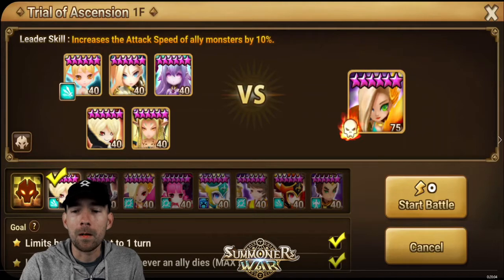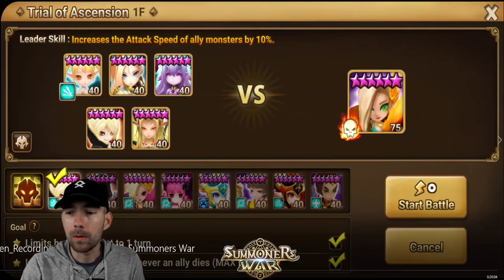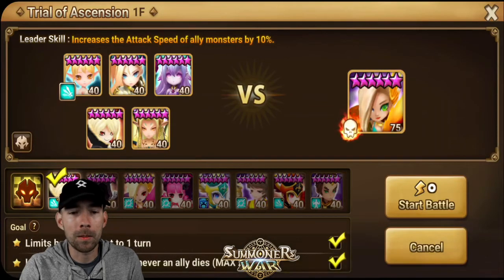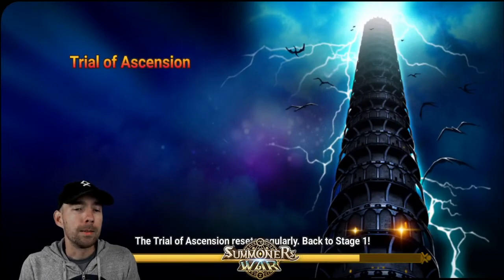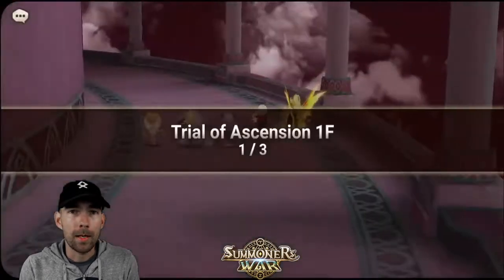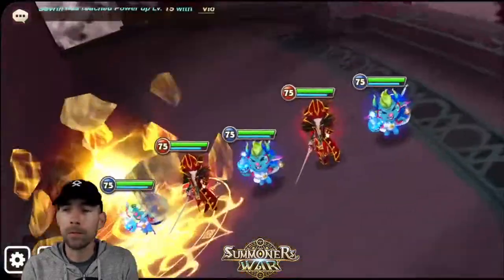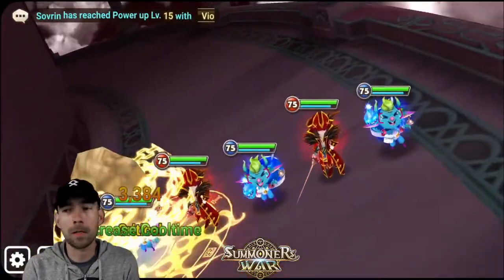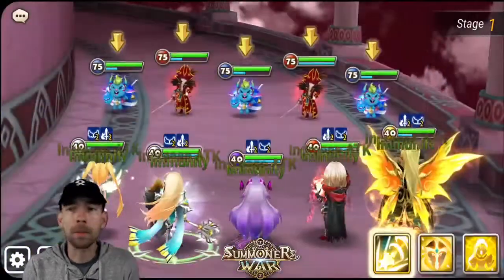It limits harmful effects to 1 turn and also increases attack by 40% whenever an ally dies, up to a maximum of 200%. So we'll go ahead and get this started while I talk about this particular floor. A lot of people have been struggling with TOA Hell, which arguably there's no reason why you shouldn't be struggling for most people unless you're in the top 10% of the game. TOA Hell is going to be difficult for you.